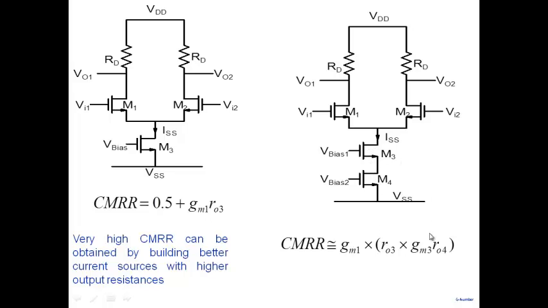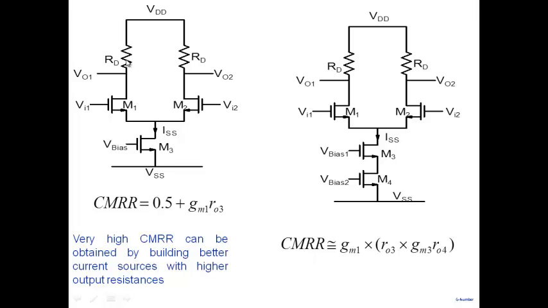All right, so that's how you improve CMRR. When you're improving CMRR, what it is doing is actually reducing the value of common mode gain. Differential mode gain is still GMRD. You're not touching the differential mode gain at all. By going from here to here, you're reducing common mode gain and you're increasing CMRR.